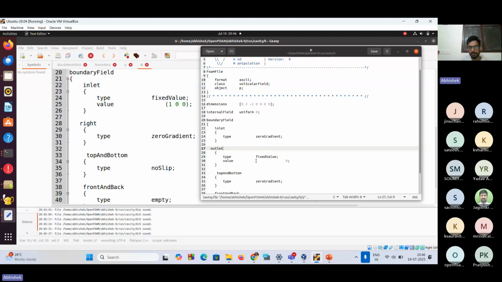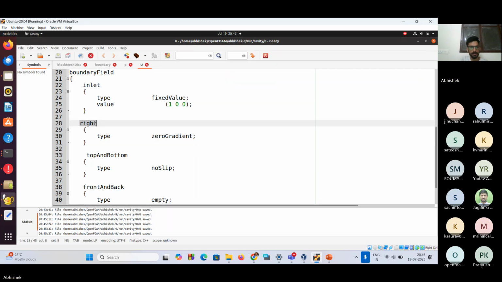At outlet we give a reference value, that's why we are giving a pressure of zero. Top and bottom are zero gradient for pressure. For velocity, at inlet we give inlet velocity, that is one. At outlet zero gradient velocity, and top and bottom no slip.